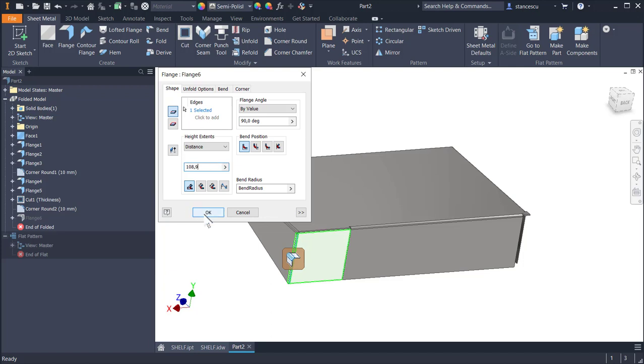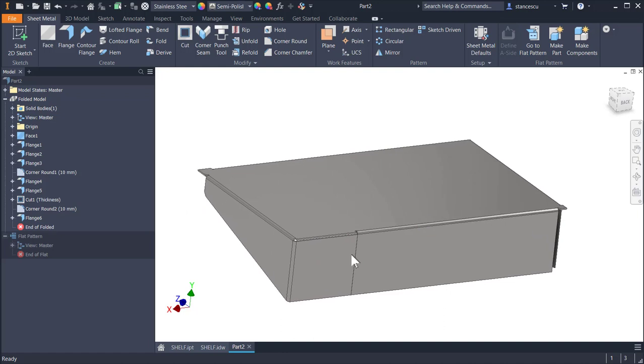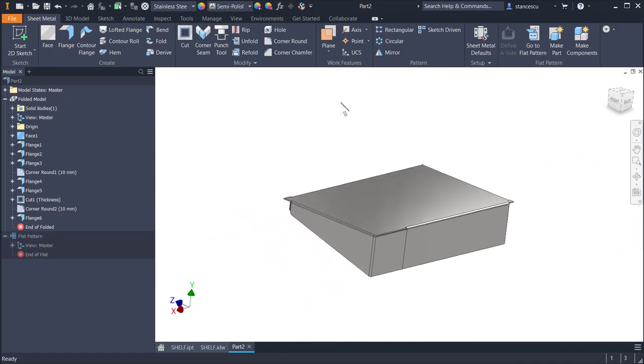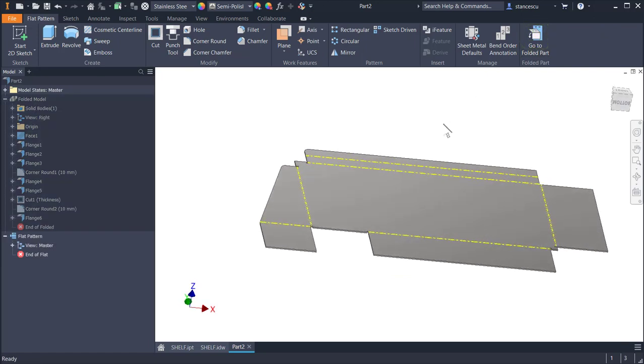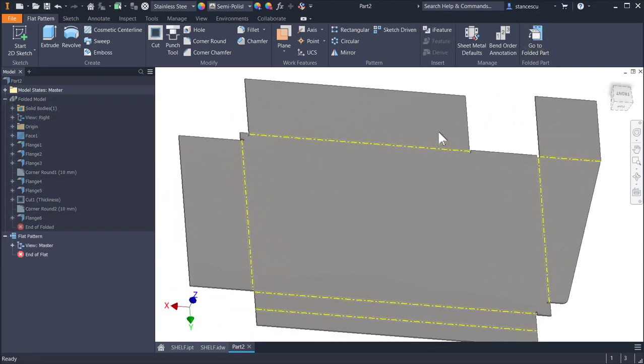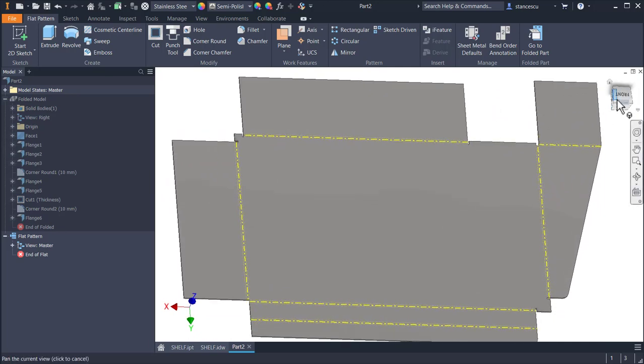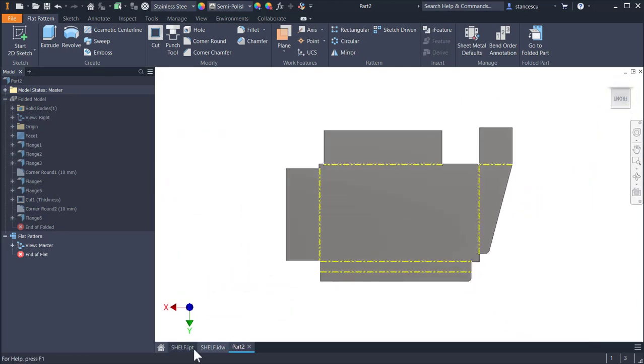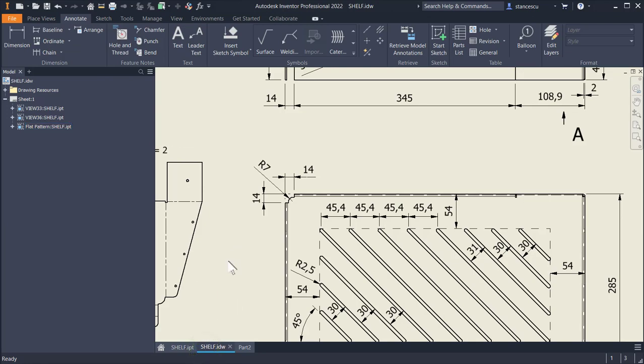We see the gap, yes, and now we can apply go to flat pattern, and we have the flat pattern as in the drawing, this one.